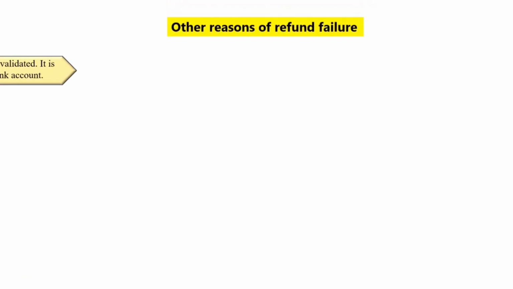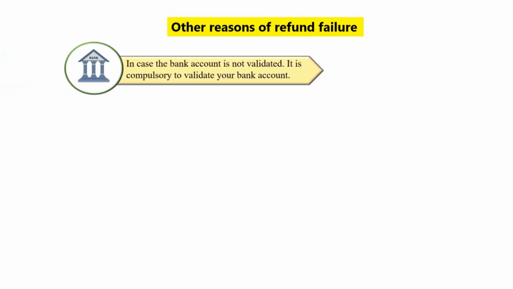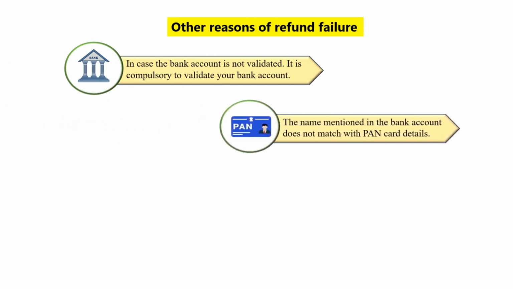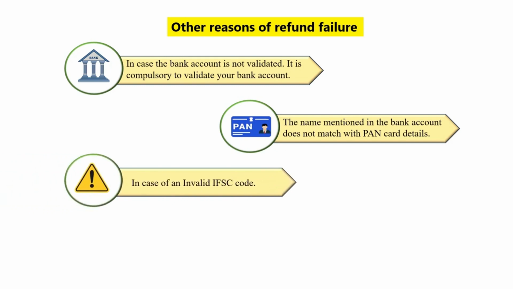Some of the other reasons for refund failure could be that your bank account is not validated. Please note that it is compulsory to validate your bank account. Similarly, if your name in the bank account record does not match with the name as per PAN card, this could also be a reason for refund failure. It has also been seen that on account of merger of banks, valid bank accounts may have subsequently got invalidated due to consequent changes in IFSC or the bank account number. In such cases, it is advised to check and revalidate such bank accounts with the updated IFSC or account number.